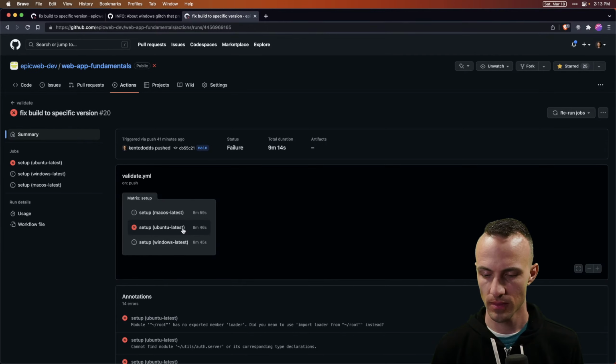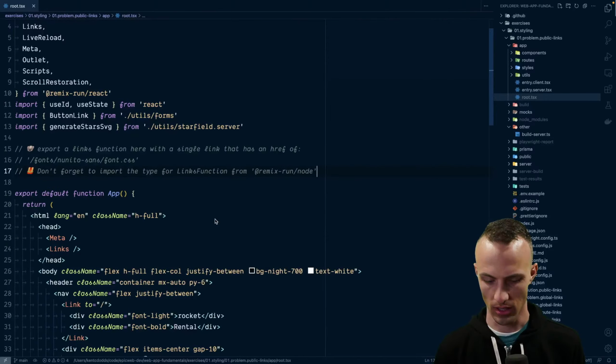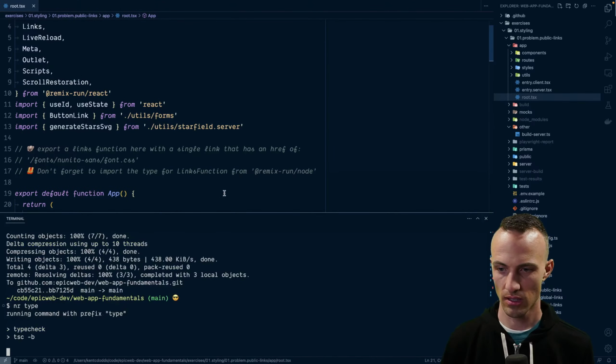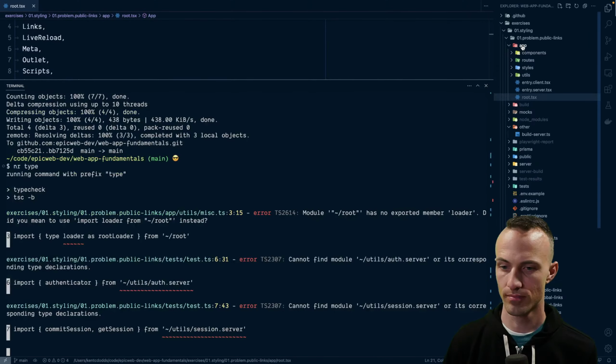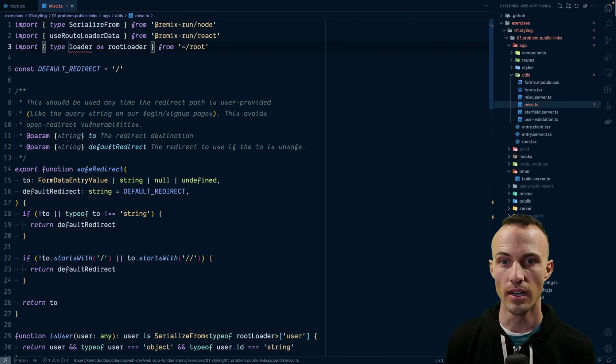Oh shoot. Okay, we just have some dumb TypeScript stuff that's busted. This is in our styling.